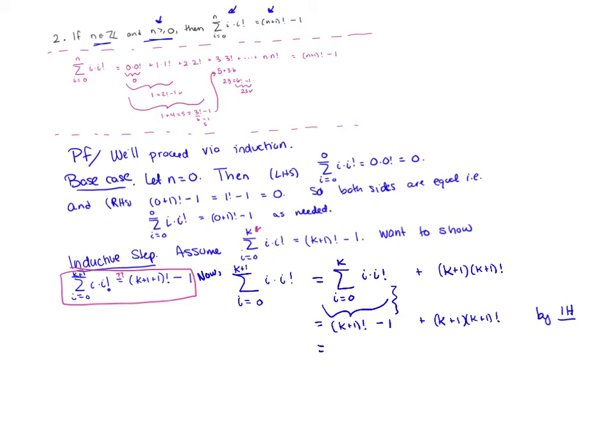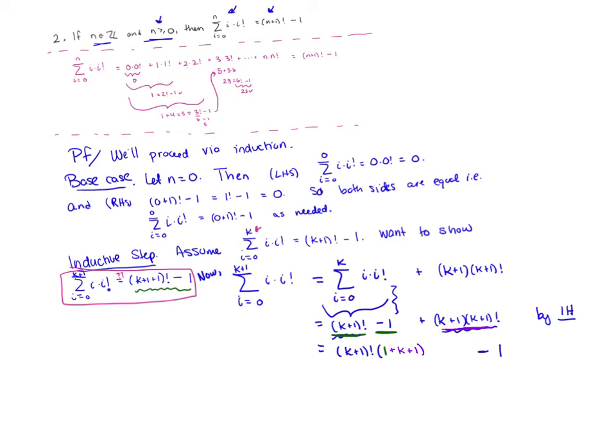Now, I know in the back of my mind that I'm trying to get to this k plus 2 factorial minus 1. So this minus 1 I have here is good. I want to have a minus 1 at the end, so maybe I can just pull that out over here. And then what's left, I notice that both of those have a k plus 1 factorial, so I'm going to factor that k plus 1 factorial out. When I factor it out of this term here, I'm left with 1, and when I factor it out of this term over here, I am left with just a k plus 1.